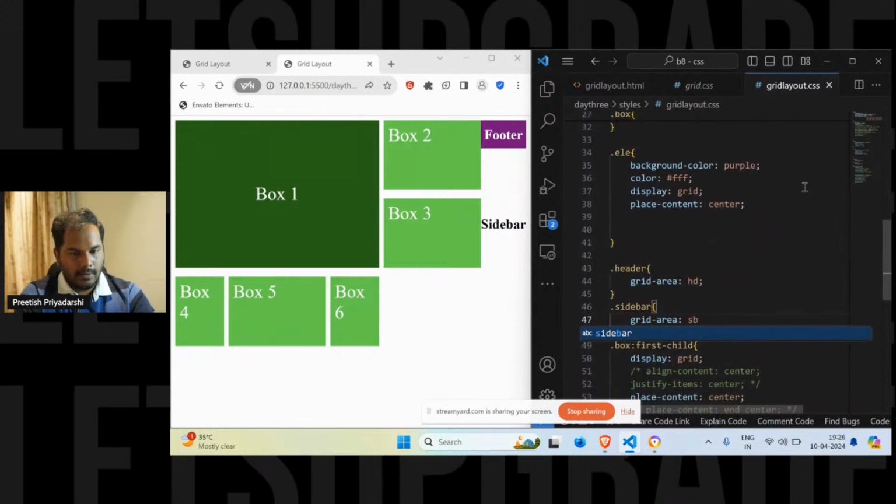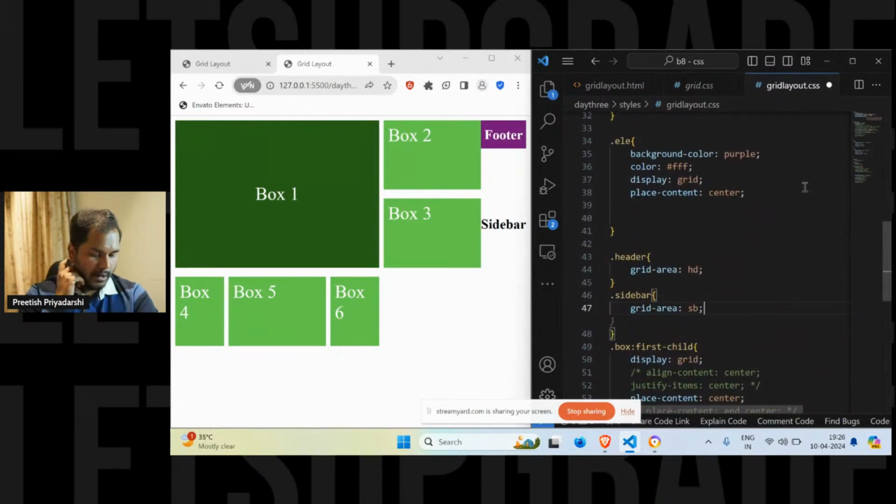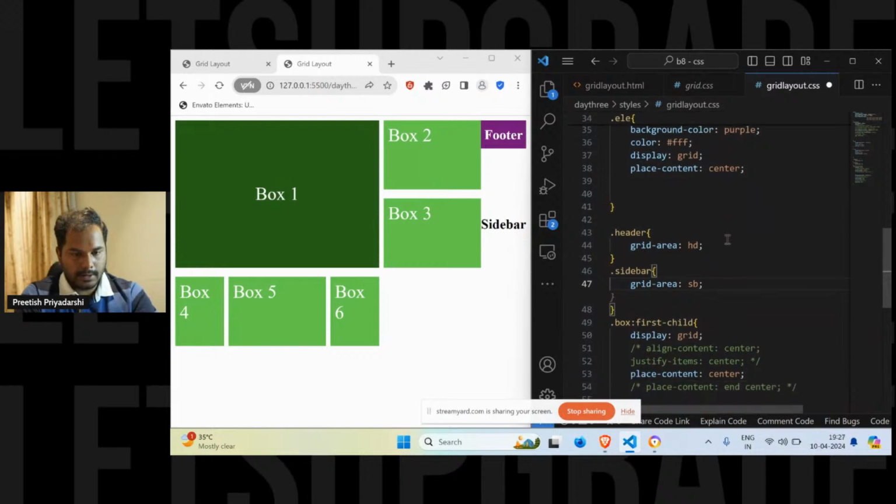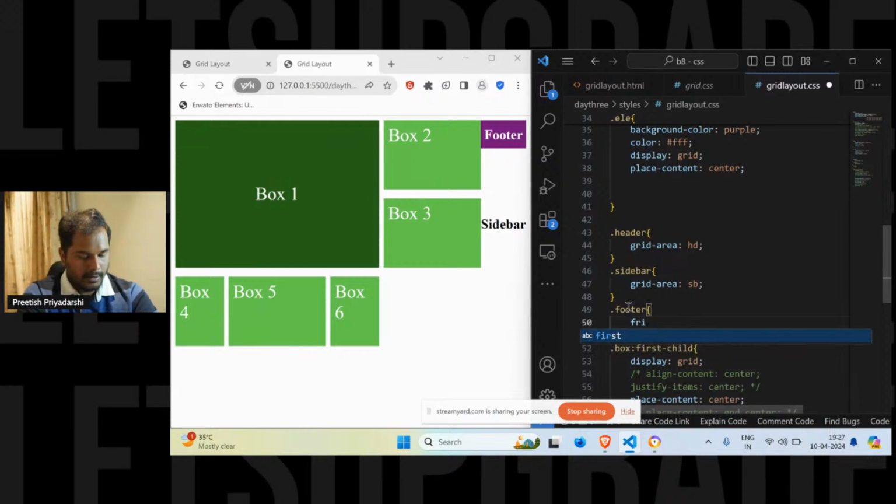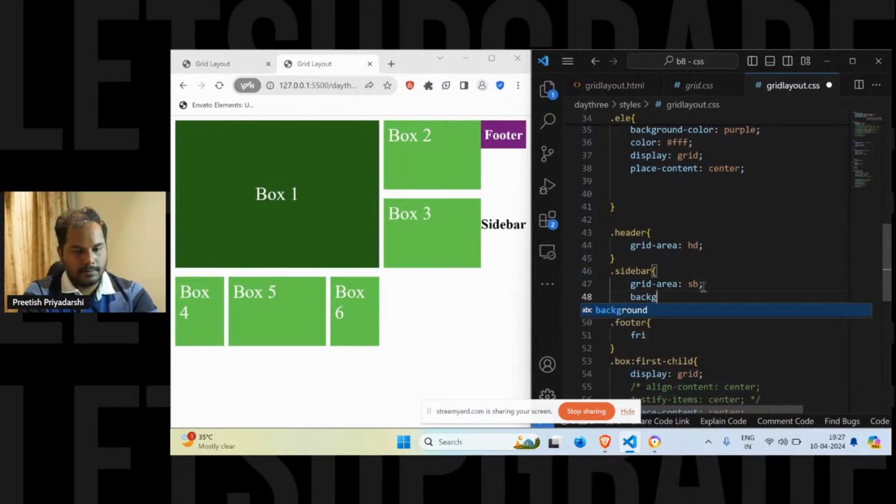Once we work on the footer and all, it will slowly make sense. Sidebar is now at the side. Then we need to work on the footer. So .footer is not in the right position. For the footer, let's give it a background color, gray for now.